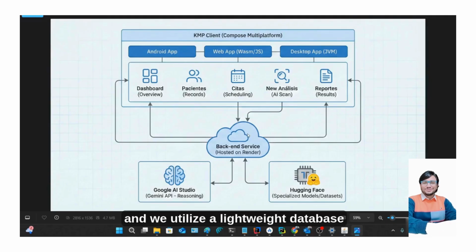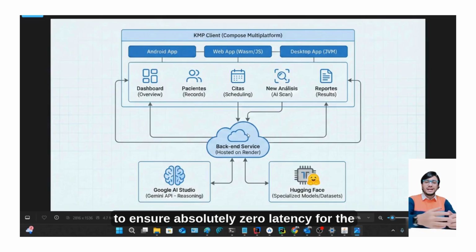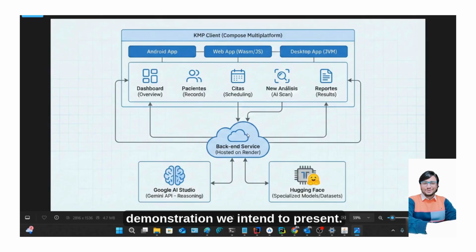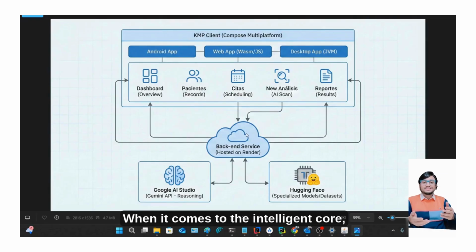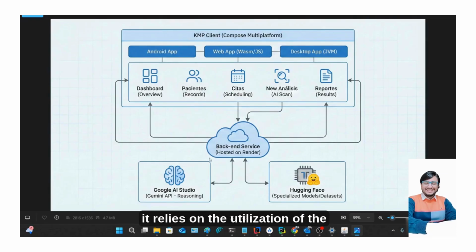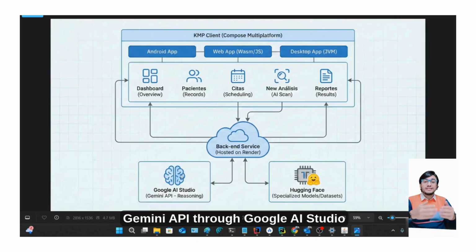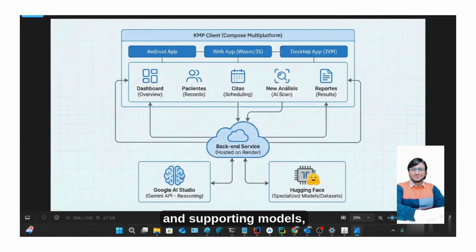We utilize a lightweight database to ensure zero latency for the demonstration we intend to present. The intelligent core relies on the Gemini API through Google AI Studio and supporting models, in this case for dental vision, Hugging Face, for image analysis.